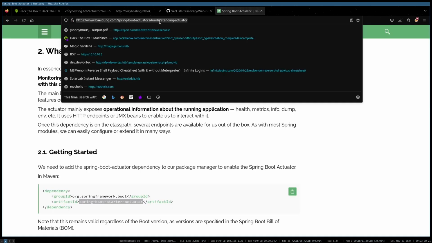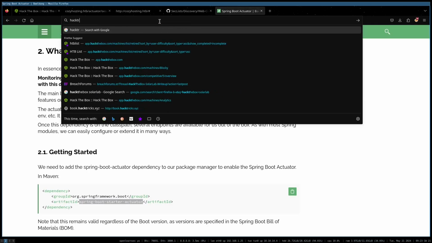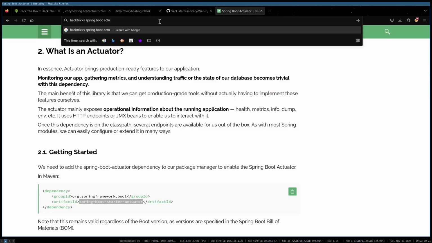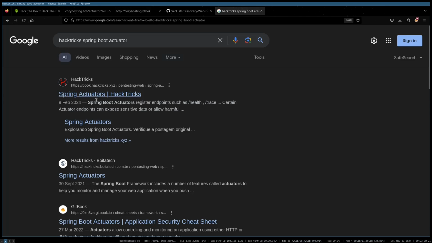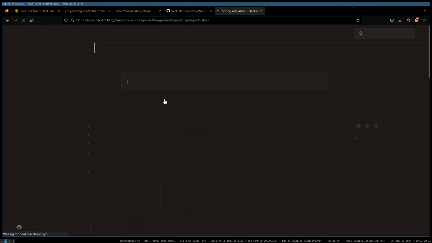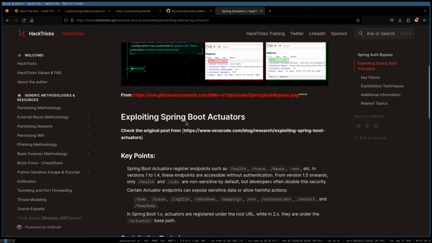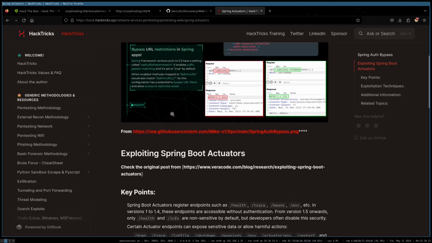As always, we will consult our friend Dr. Hacktricks. Spring Boot actuator. Spring actuators. Probably should have read this first. Spring auth bypass. Nothing supernatural. Okay. When enabled, methods mapped to /admin would also match /admin with a trailing dot.